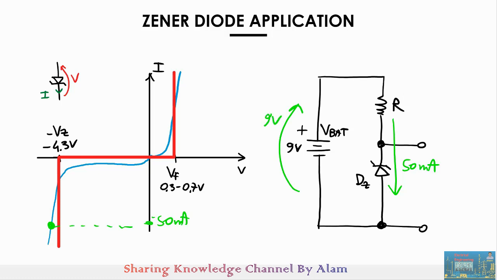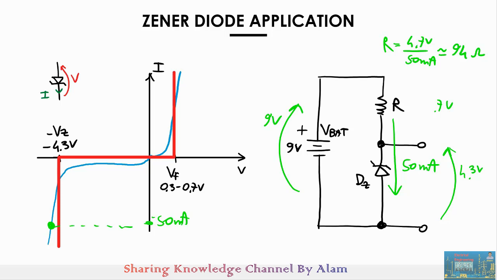And we'll try to get the Zener diode into the Zener mode. So when it is in the Zener region of operation, the voltage here will be 4.3 volts. That tells me that the remaining voltage across the resistor will be 4.7 volts. And we said that we wanted a current of 50 milliamp. So to get a current equal to 50 milliamp with 4.7 volts of drop, we need R equal to 4.7 volt divided by 50 milliamp, which is about 94 ohm.